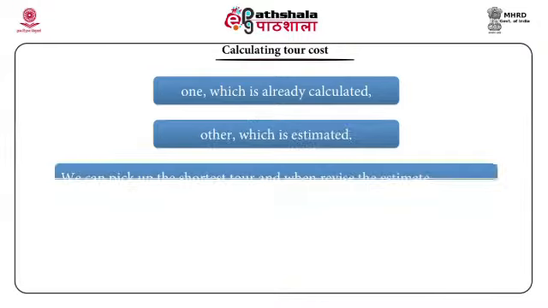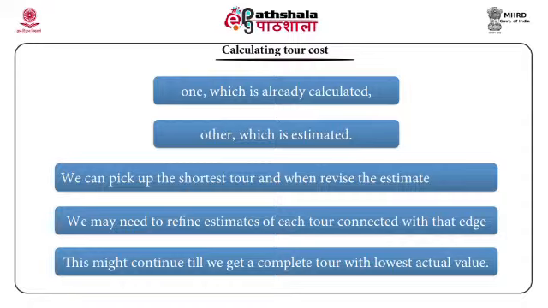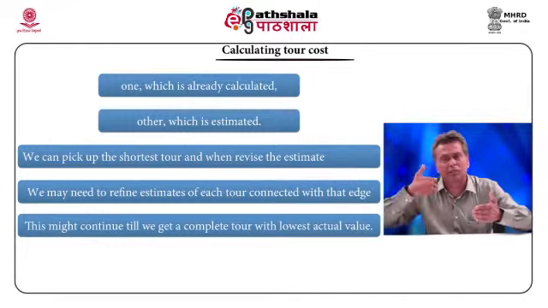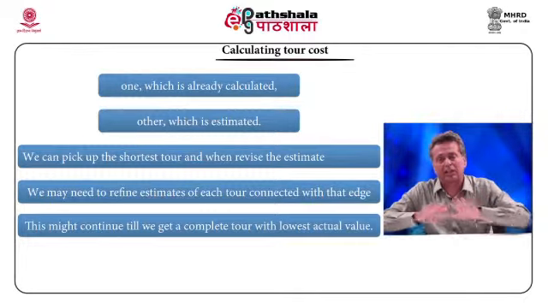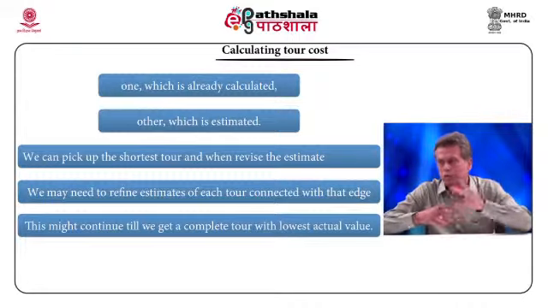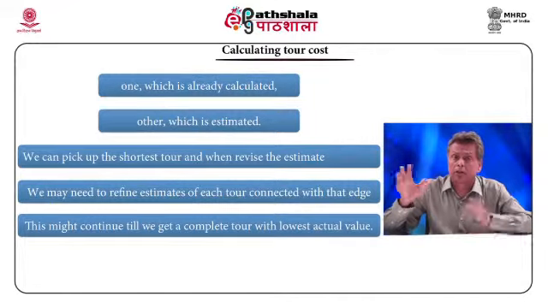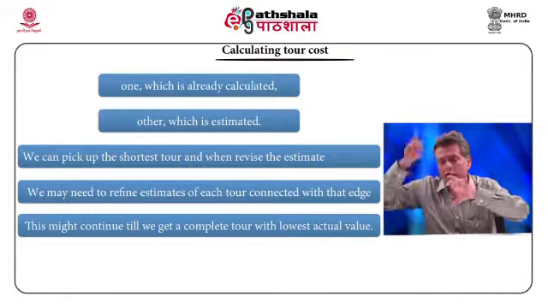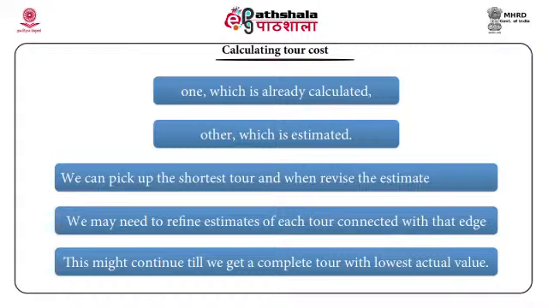So, there are 2 components involved. One talks about the tour cost which is already incurred, the amount we have already traveled. So that is a known value, and that is not an estimate of anything. The rest is an estimate. So, there are 2 components, and we can pick the shortest route based on the addition of these 2 components. For all possible paths we just add the 2 components, find the minimum, and then start traveling. So, we can get a tour with the lowest value. So, this is the solution search.